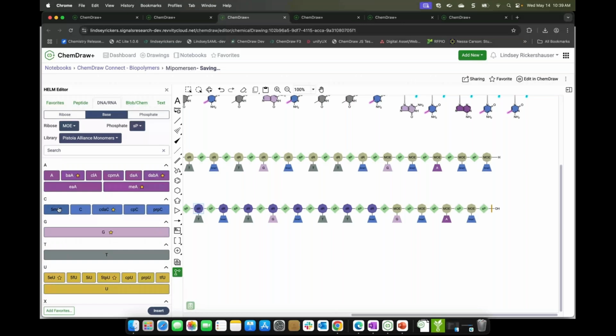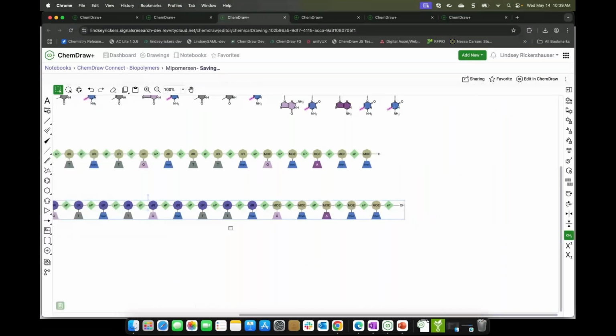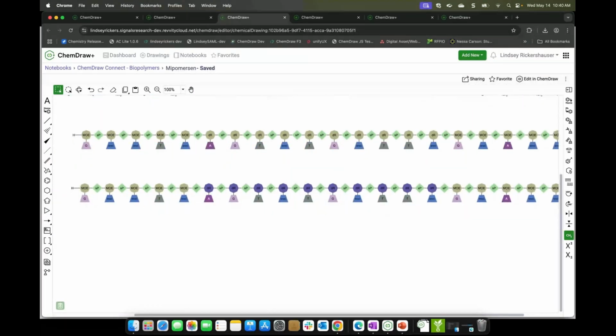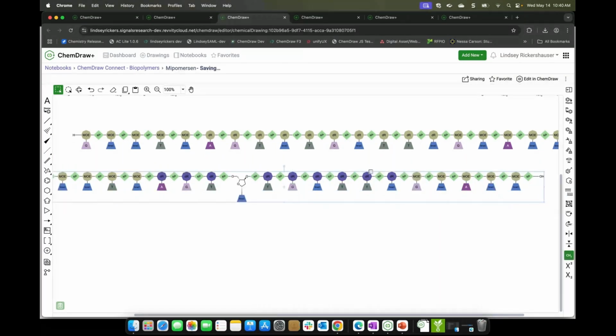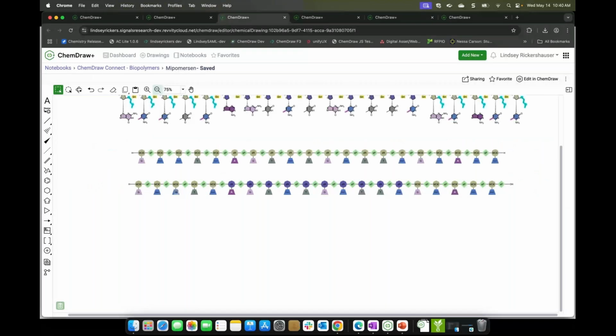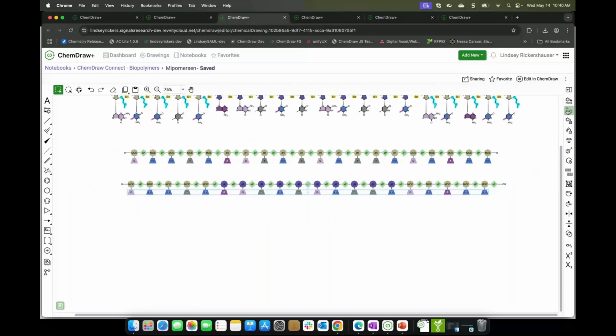So now I have very quickly and easily built a very complex structure. Now again, I can expand that to the full structure. I can expand specific residues if I want. So if I just want to open up and see that deoxyribose, I can do that. If I, for example, also just want to see all of the nucleobases, I can open all of those up as well. So you can choose how you want these things represented.